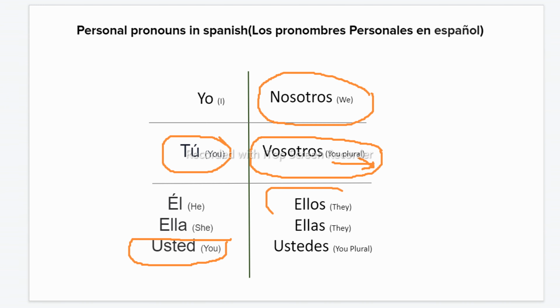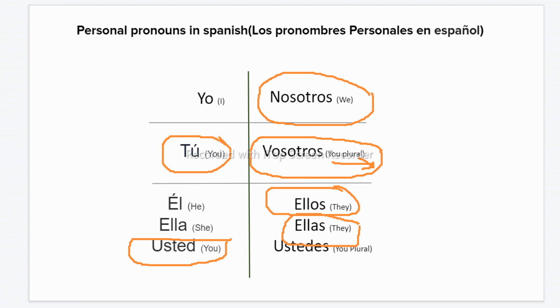Then comes ellos. For example, if there is a group of boys and girls, or only boys, then also you can use ellos. Okay, I repeat, if there is a combination of boys and girls, then you can address them as ellos. Or if there is a group of only boys, then also you can use ellos. But if the group is only of girls, then you will only use ellas. Ellos and ellas, because double L sounds as yo, as I already told you in Spanish.